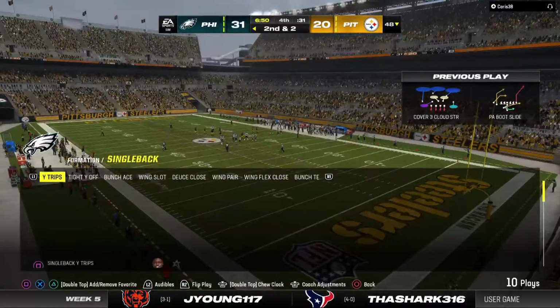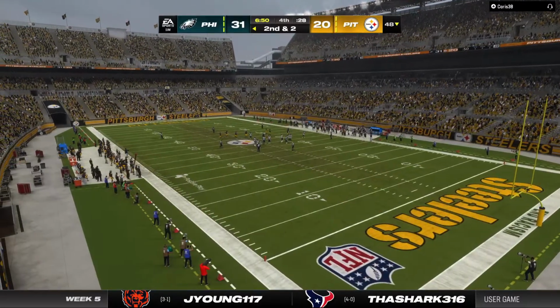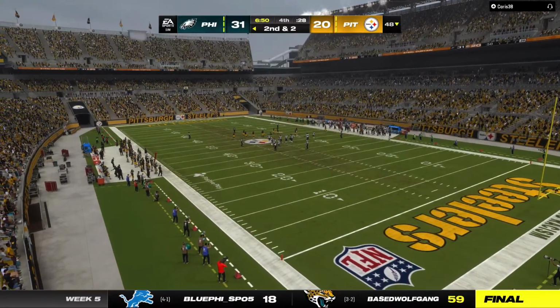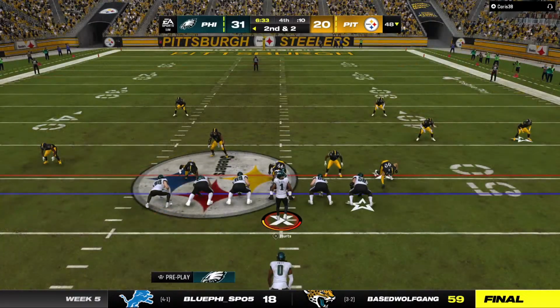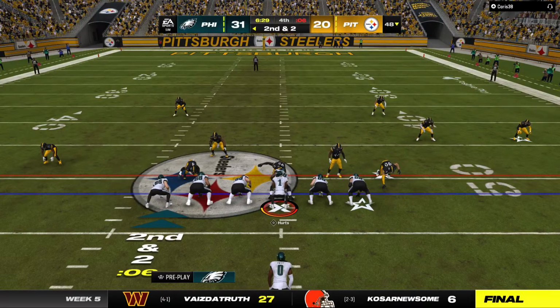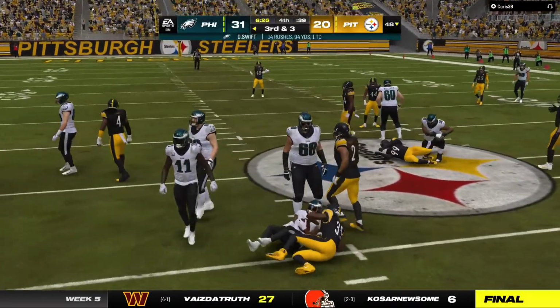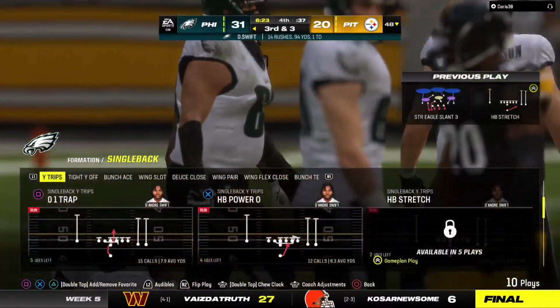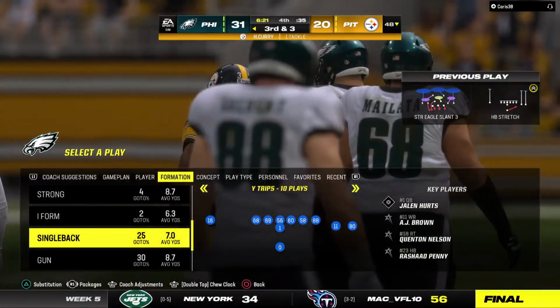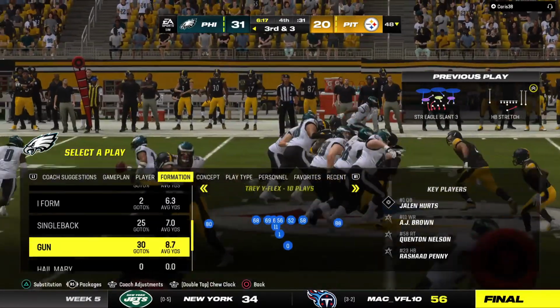And at his size, he's a smaller back. You can get him the football. He can kind of get lost, make someone miss. It's good for him. Yeah, it's great for him. I like what you said there. Sometimes he gets lost in the traffic a little bit, but get him out in the open field into some space. That plays to his strengths the best and keeps him out of where all the big boys are, you know, make him make someone miss in the open field. They'll lose a yard on the play, so now they need 3 yards on 3rd down.